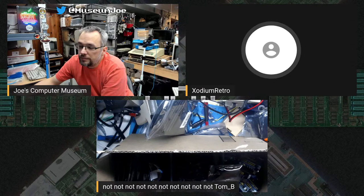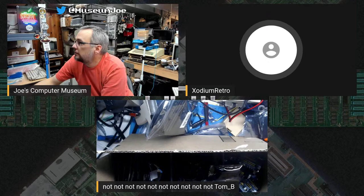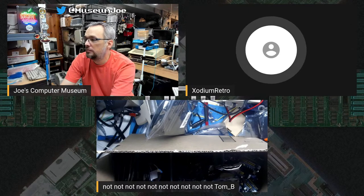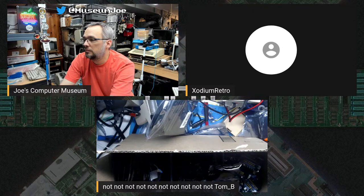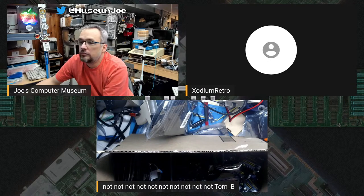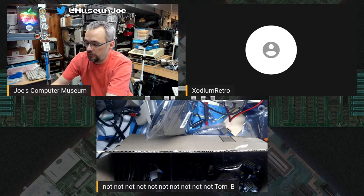Okay, so this whole code thing reminds me of a question I would like to ask. What is the likelihood, because I much prefer this method of updating things, that the Blue SCSI can or will support updating via placing just a file on the root of the SD card? I mean, I'm sure it can happen. I don't know how much of a priority it is versus some of the other stuff that Eric's been working on.